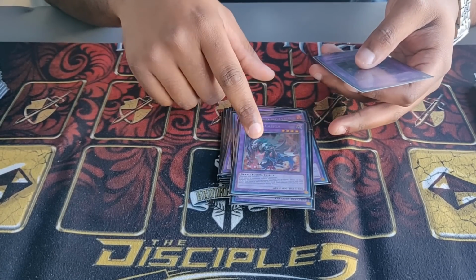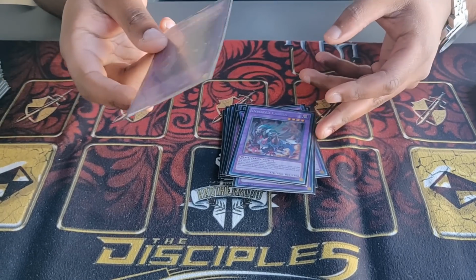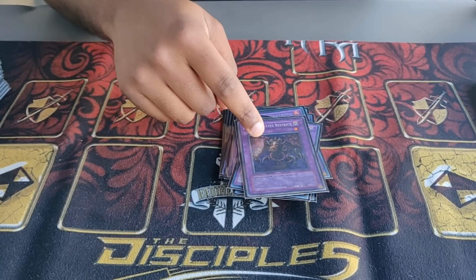Yeah. So usually make it going first against Salamangreat, Orcus, Danger Thunder. So your main go-to play going first. Nice. And then 1,000 Eyes for removal with the instant fusion.